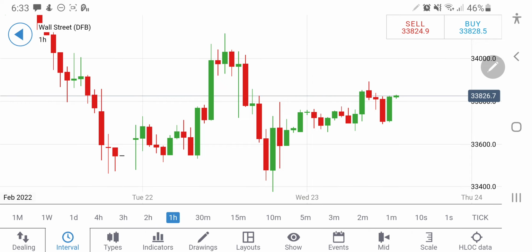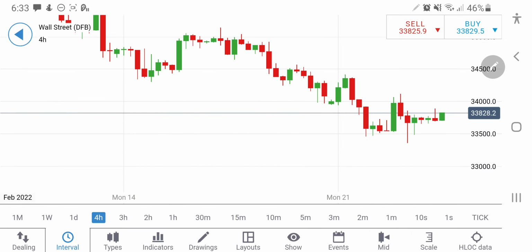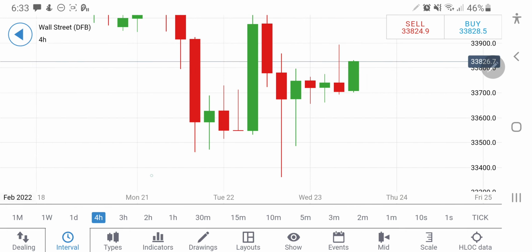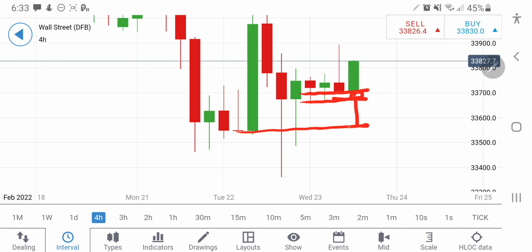Let's have a look at the 4-hour charts directly. On the 4-hour charts, you see, it has got its support at 33,700 and 33,650. These two levels are very important for US 30. Any breakdown below 33,700 and specifically 33,650, it may try to hit this zone at 33,550. So almost 100 points then, and below that it will try to break below 33,500 levels, and below that it will try to fall sharply.